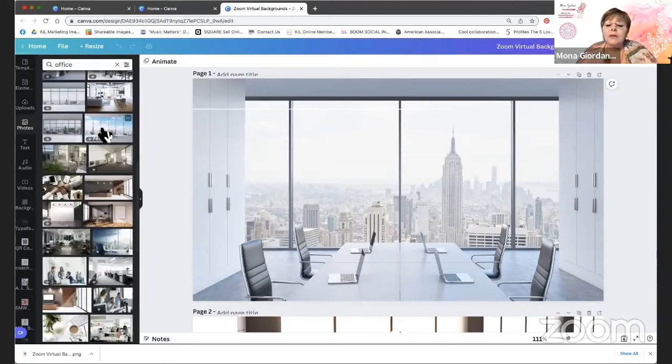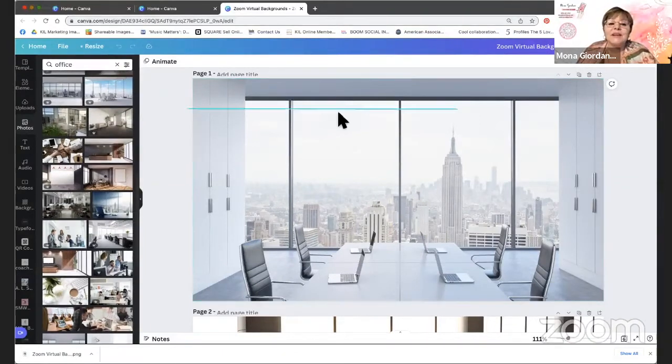And now look, all of these different office pictures showed up. Some of them really resonated with me. Like, I like this look right here. That appears to be in New York. And I love that window that would be in my background and the table sitting there. So it would be like I'm sitting at the head of that conference table looking out the window. What a cool background, right?